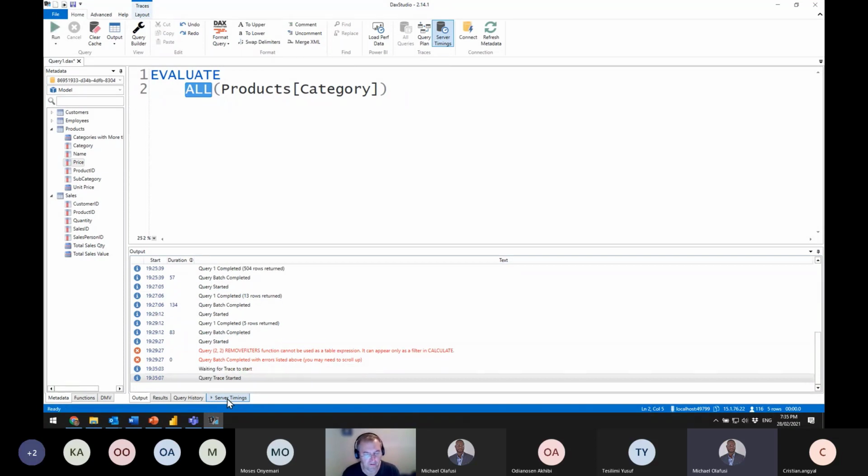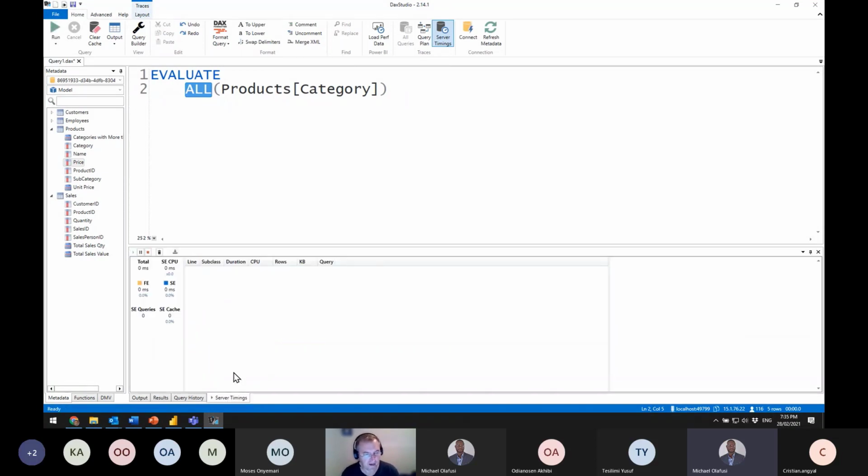When I click over to this new tab, notice that I've got these 2 terms here, FE and SE. Of course they stand for the formula engine and the storage engine. This tab allows you to run a query against the database and then get some insights as to how the Power BI database actually went about solving the request that you had.